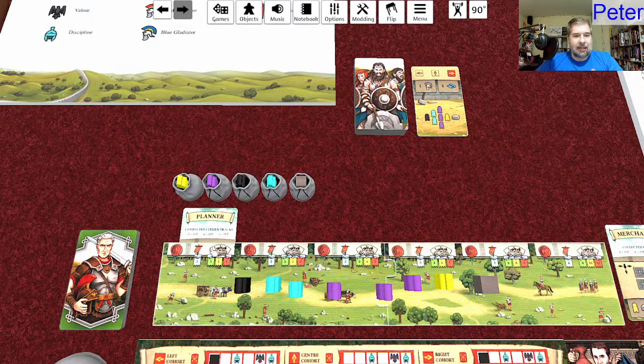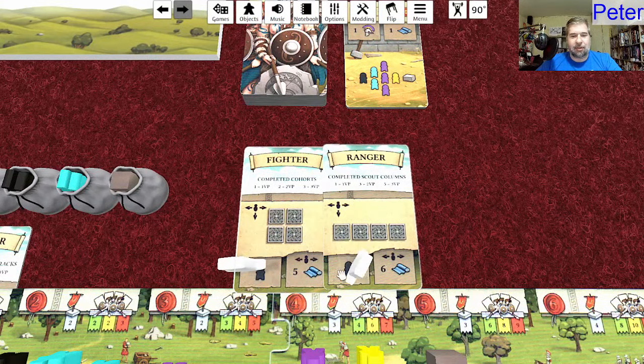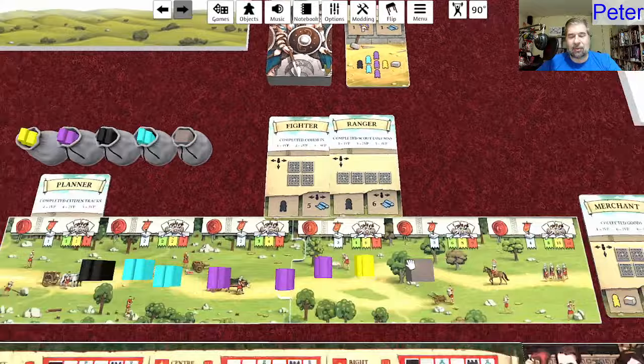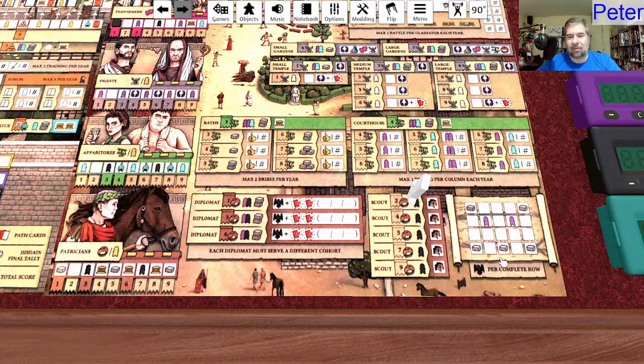And then we will see which of these two we are going to use for endgame scoring and which we're going to get a resource. So either way, we will get one soldier from these cards. So let's look. Fighter. Completed cohorts. So that would be these completed at the end of the game, or completed scout columns. Which ones are scout columns? Ah, scouting's here. Oh, columns up and down.